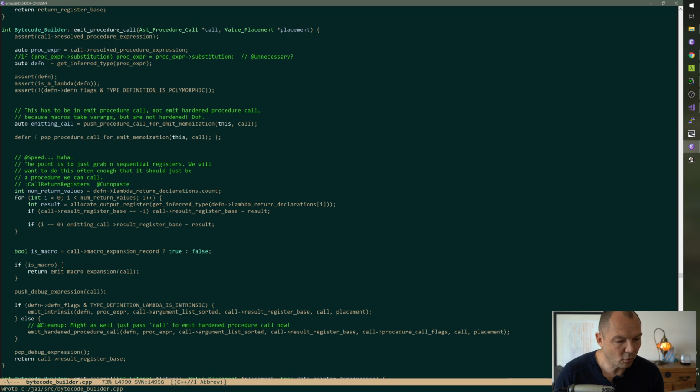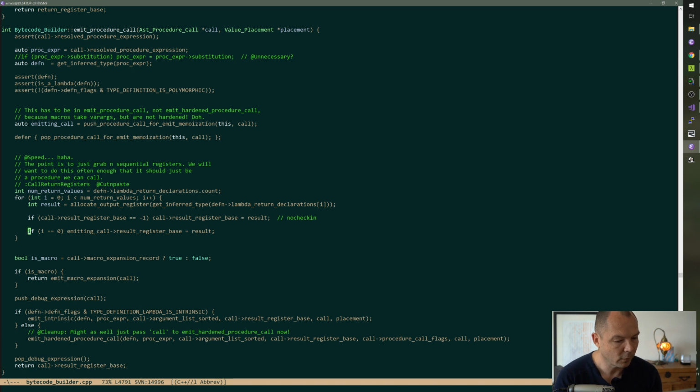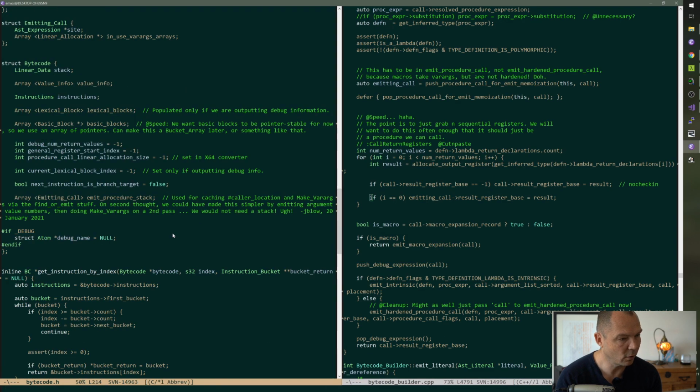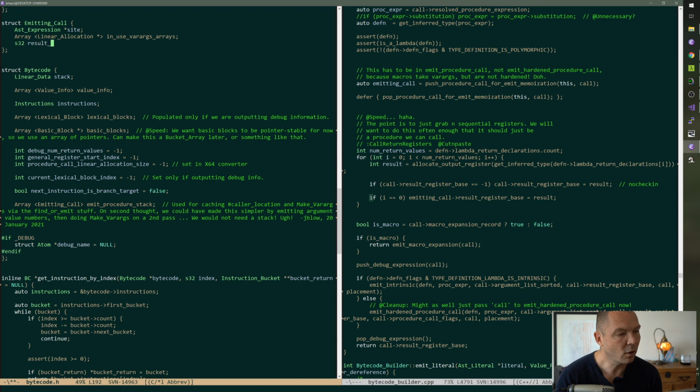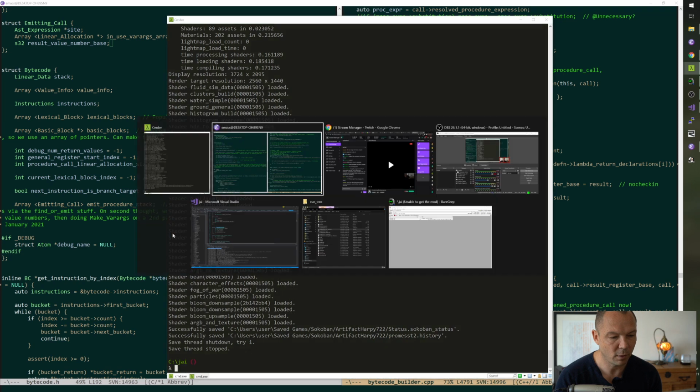Okay, so the goal is to get rid of this one, but right now we're going to put these two in parallel so that we can just switch from using one to the other gradually. All right, so where is that? Well, emitting call. Let's call it result value number base, right? In the spirit of moving the terminology. And let's just see that compile. Whoops.